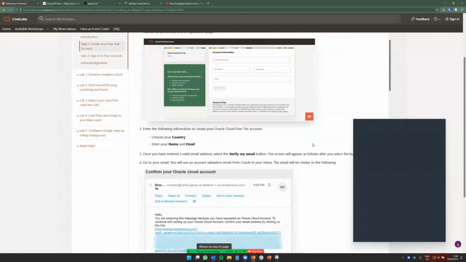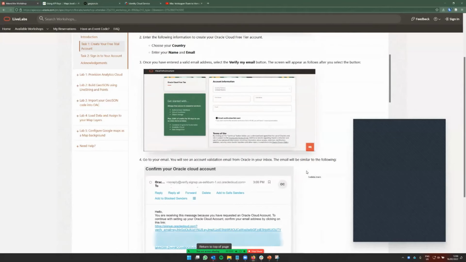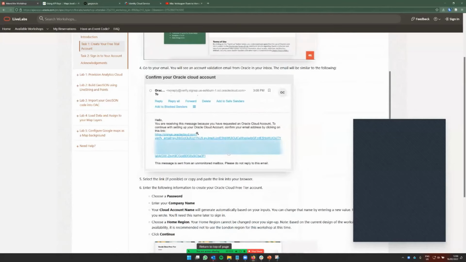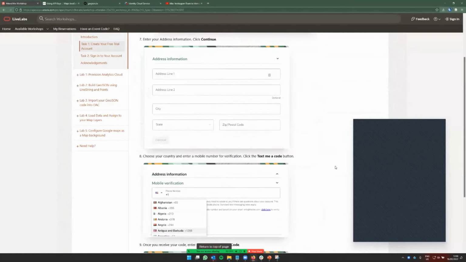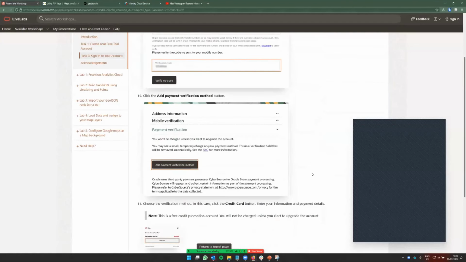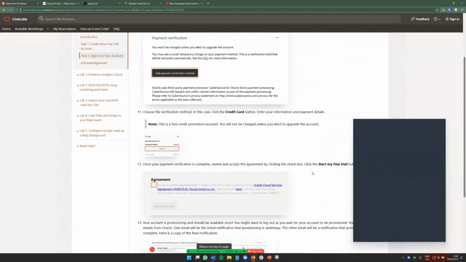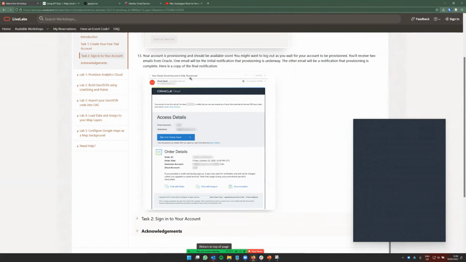So just a quick 1 minute. When you're here, you need to enter your information, where you're from, the email, and then you will receive an Oracle Cloud account email to sign up. And if your email is whitelisted, you just need to provide your address and contact details, and you can skip the payment input because you will be whitelisted, and automatically the pop-up will show you that you're being offered a trial by the Oracle team. And once you accept the offer, you will be given the access details at the end in your email.